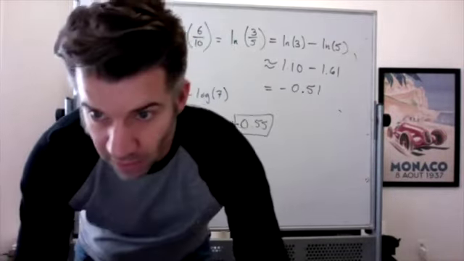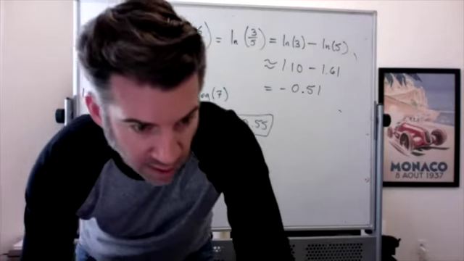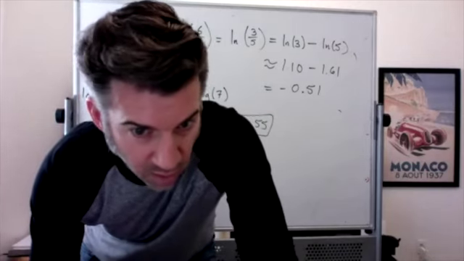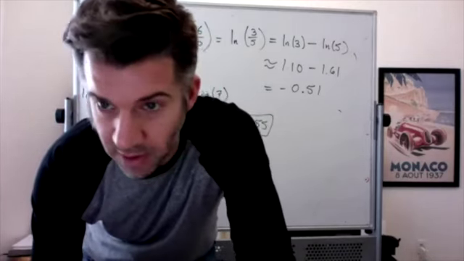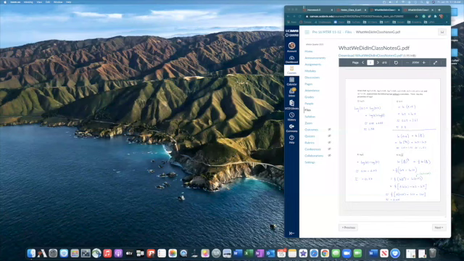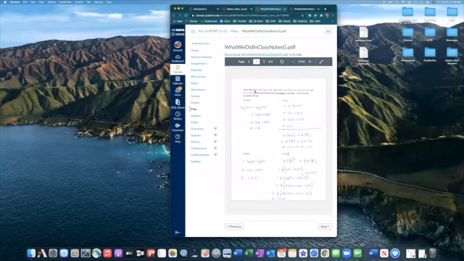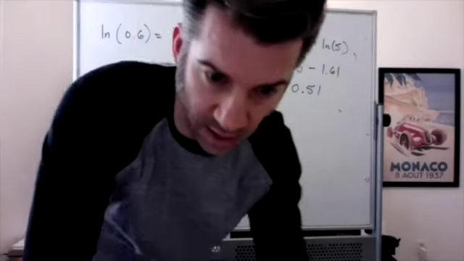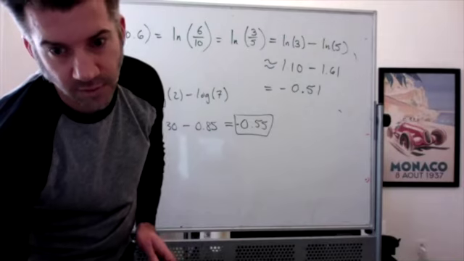Okay. So if you look again, if you look at the right, so let me show you, right? So on your homework, on this next homework assignment, you're going to be given some values like this. You're going to be told that log of 2 is approximately 0.3 and log of 3 is approximately 0.4 and so on and so on and so on. So that's how we're getting those. Okay. Thank you. They're totally just given to us.